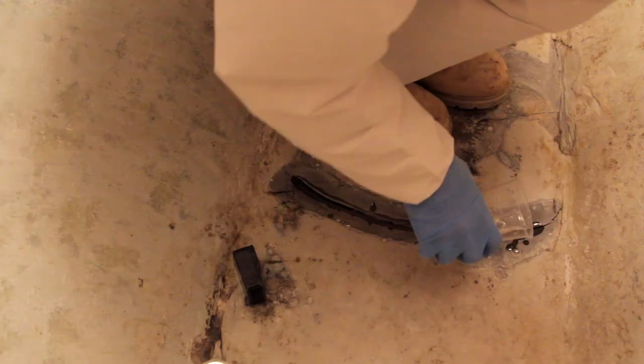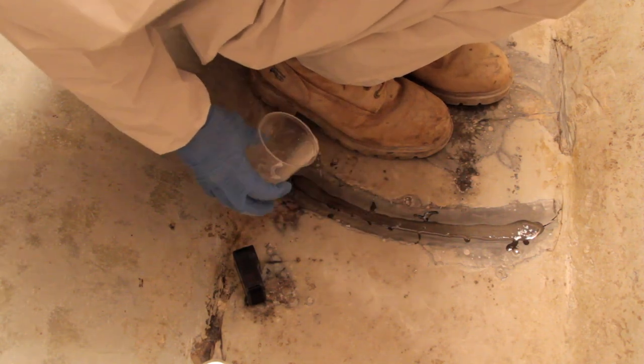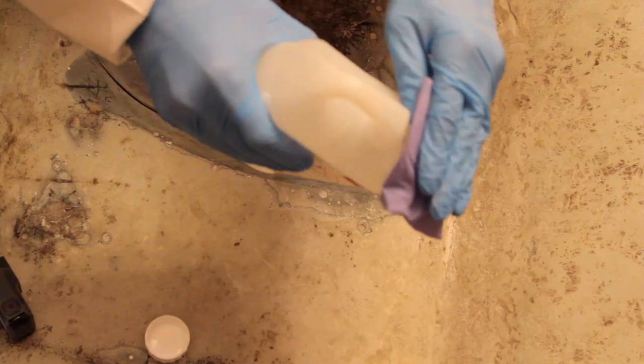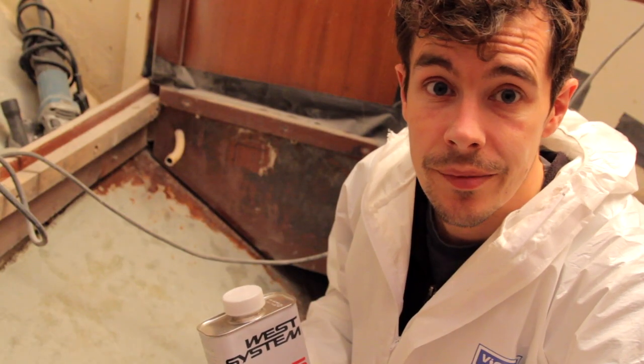I'm going to pour the resin into the crack, up to the top of the crack, and then it's going to be thickened epoxy on top of that, but I won't do that until it has started to gel. I've already wiped it with the dry cloth, and now I'm going to use some acetone to wipe the surface area to make sure there's no grease or anything. There probably isn't because I've just ground it out, but that's what it says to do, so I'm going to do that first.